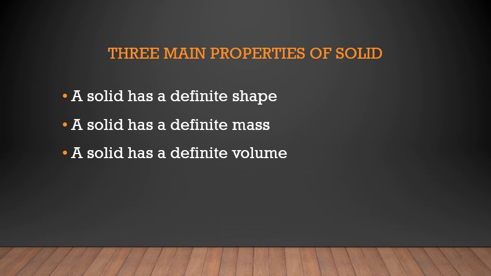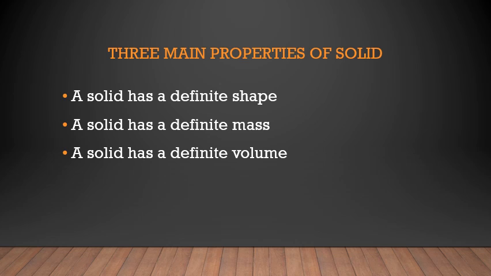Now, if you're looking around you, if you're looking at your phone, the phone has a definite shape. A laptop has a definite shape, right? If you have to change the shape, you have to put so much energy into it to change that shape. If you're sitting on a chair or a table, even there the shape of that chair and the table is the same, isn't it? That way, a solid has a definite shape.